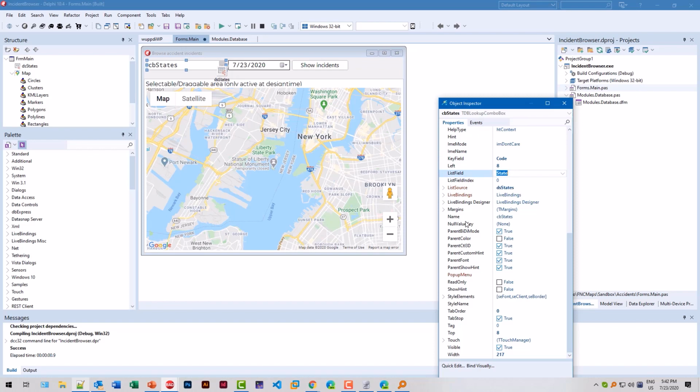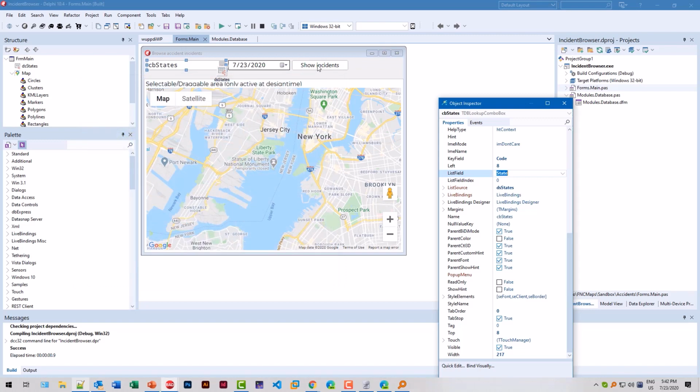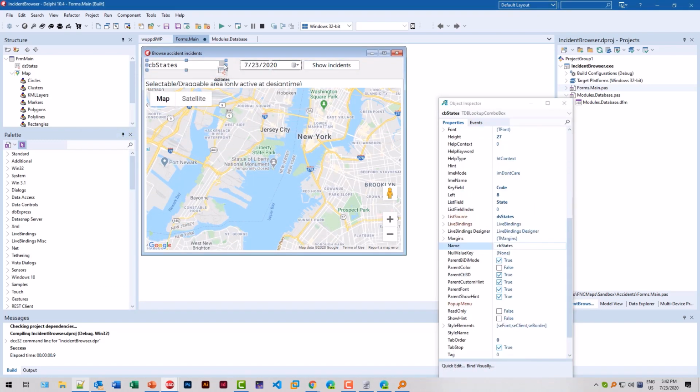Okay, so we save this, run this, and as soon as we select, for example, let's say we select Florida, the control sets the key value property. It's not key field, that is a little bit misleading. So key value is the property name, set to FL. So we always are able to access the code for the state that the user selects, okay? And it's really all the states in here. We just have to make the field a little bit wider so that all the states are properly shown.